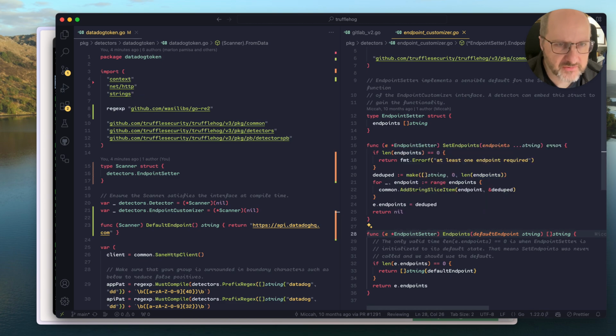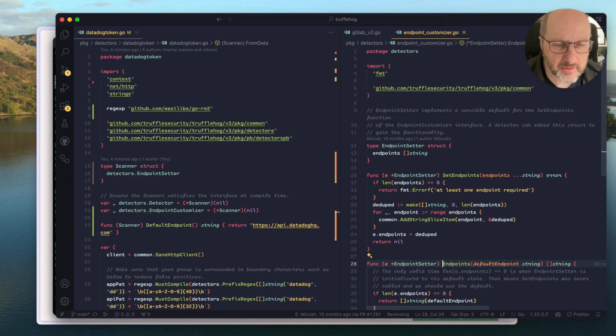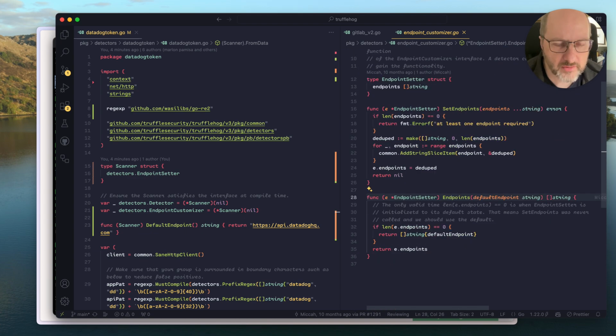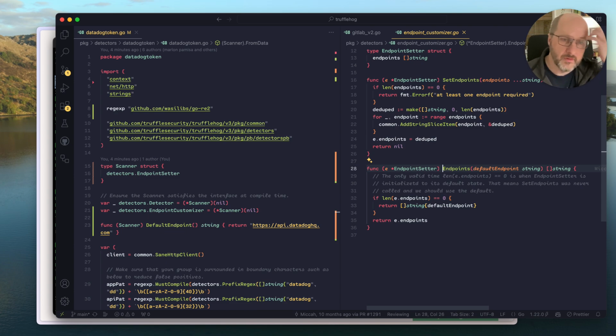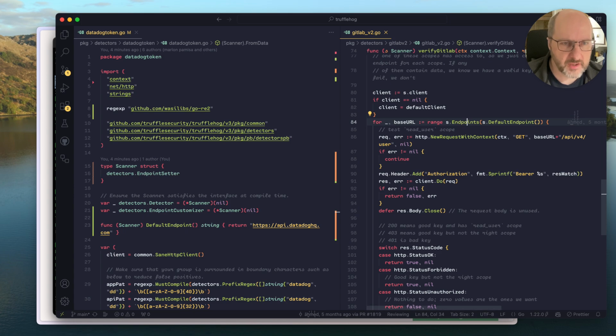So endpoint setter. So I'm not really sure what's going on in here. I don't quite understand why this is picking up the default endpoint, but I think it is.